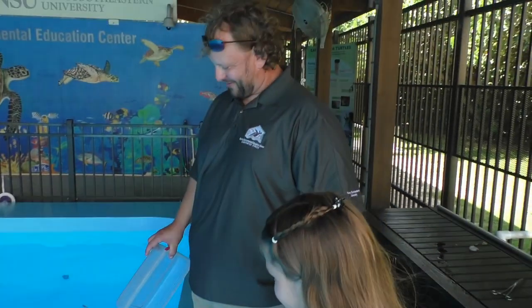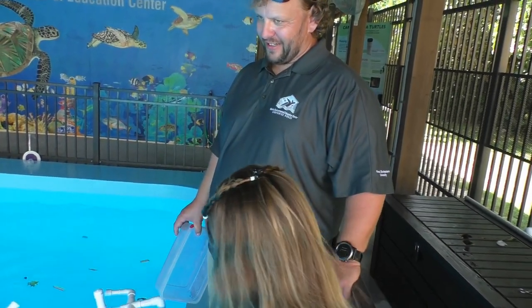How do you get that off the ground? Oh, we've got a little hook right here that we'll grab it out, but I'm going to leave it in there because she likes to scratch her belly on it as well. So she uses the toy as well as something to get her food out of. So I'll leave it in there for a little while today.